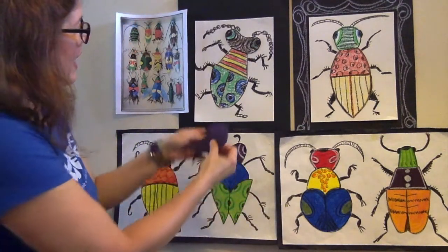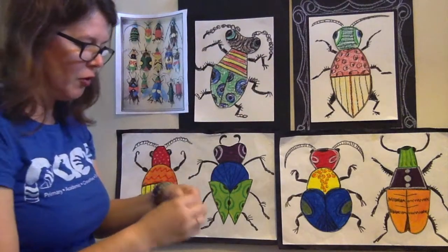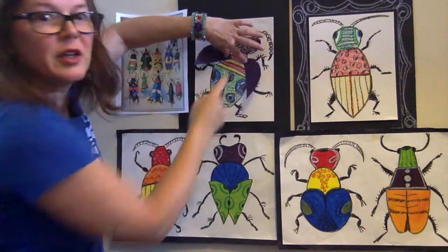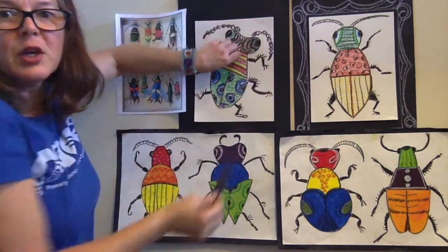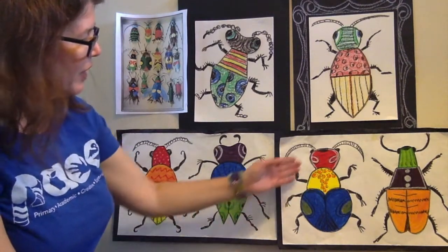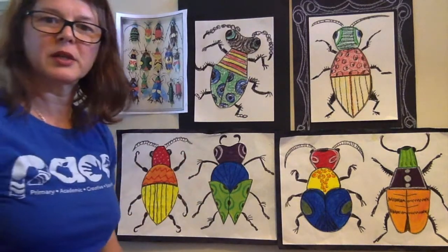You could always add some type of wings, right? That you could glue on and design. You don't even have to glue them all the way down. You could bend the ends, look, and just glue them on like this so they're more three-dimensional, you see? You can design the wings with another crayon. These were created with tempera paint and black crayons. We cut them out just like we did this. This is for primary and secondary, and this is for warm and cool bugs.